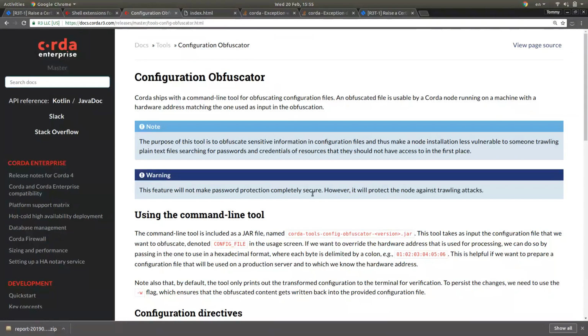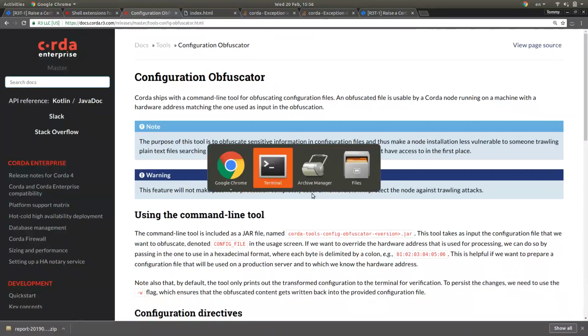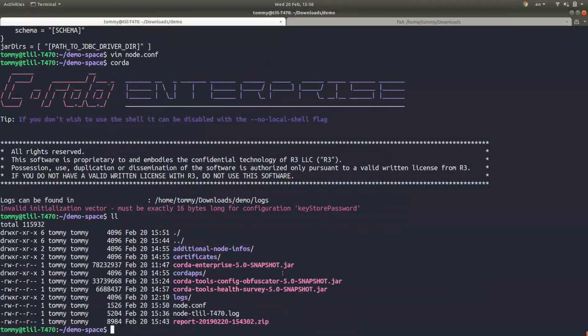Sorry, I was muted. Yeah, it's a good question. I guess it depends on the customer, right? So the last step of uploading is optional, and you have to provide your username and password to Jira and so on to be able to upload. The other alternative is that you get that zip file that's already stored on your local disk. If you look at my folder structure here, it generated this zip file there already. So that's already stored there. So if you have another preferred mechanism of getting that zip file out from the machine that runs your node and send it either by email or upload it physically through another machine, that's also an option. Did that answer your question?